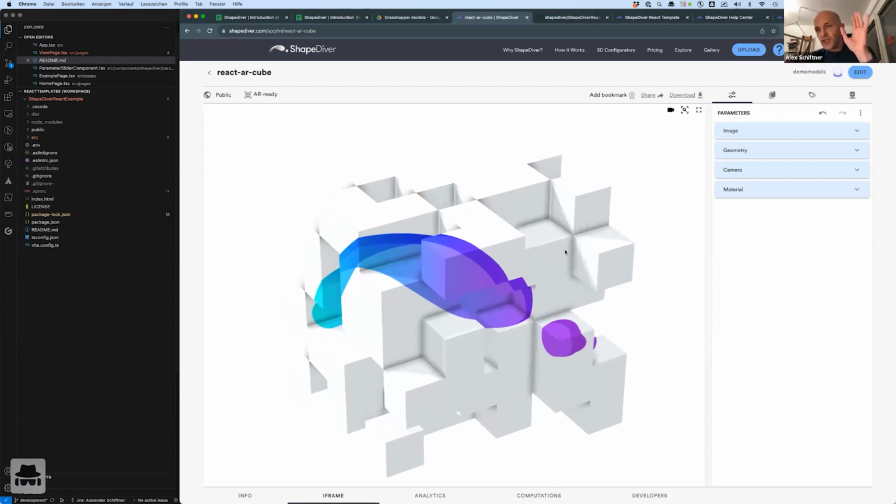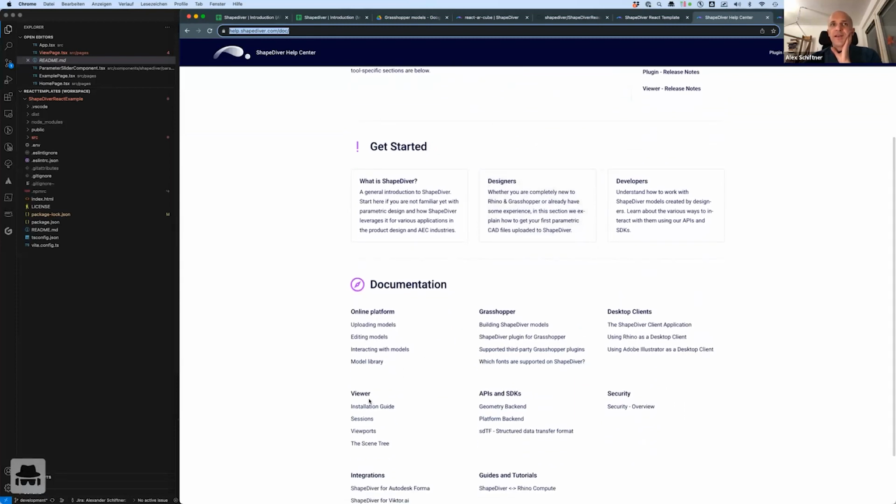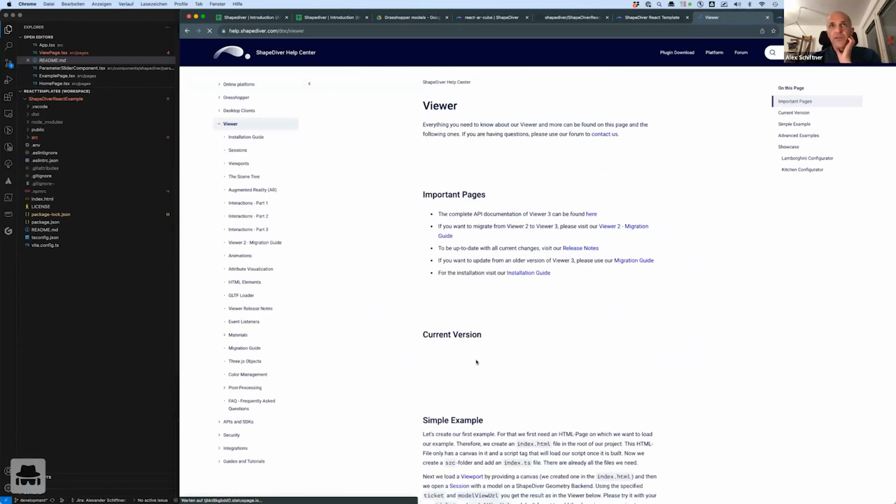Everything is possible. Essentially, the 3D viewer is very versatile. There is also extensive documentation on the 3D viewer in our Help Center, and how to do this.